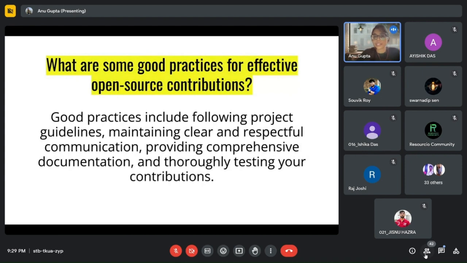What are some good practices for effective open source contributions? Good practices are that you should always follow the project guidelines. They have their documentation prepared; this is one of their requirements as a maintainers. Your job as a contributor is to follow their project guidelines and maintain clear and respectful communication. Communication is a good skill.